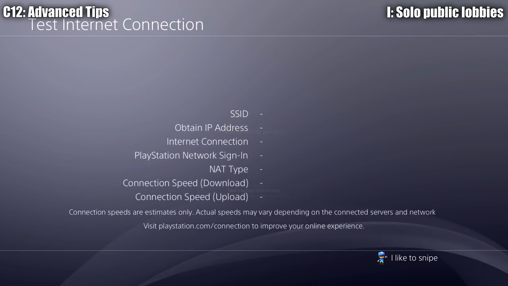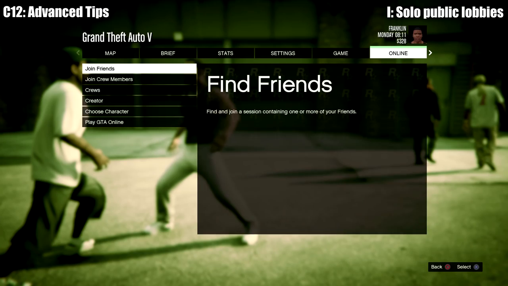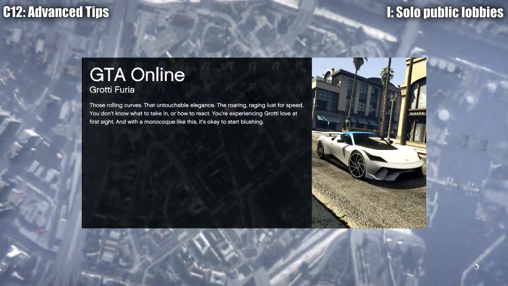And once you've got that, test your internet, should work fine. Then when you go into an online session, it should be just you in that session, which means you can do CEO work and stuff.